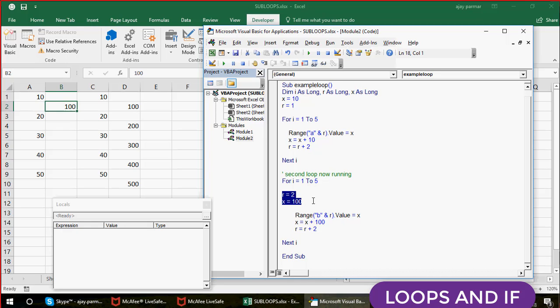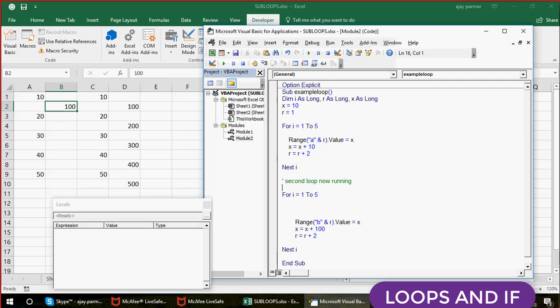This is just a one-time activity. You want to do this to initialize the loop. So you want to cut it and put it before the loop like this. Important point: if you write this in the loop, the loop runs 5 times and 5 times you keep getting this value. So there is no fun in incrementing these values if you write R as 2 and X as 100 inside the loop. And the same thing, if you look at this, here also we set the X and R values before the loop. This is very important. We should change these values only once, and after that they will take the incrementation from here.